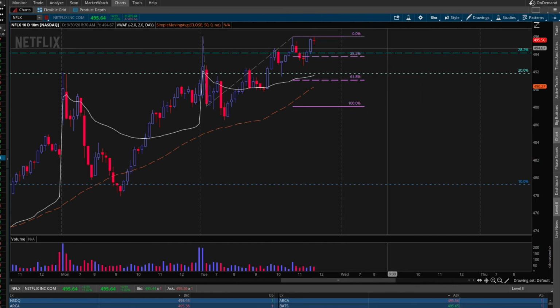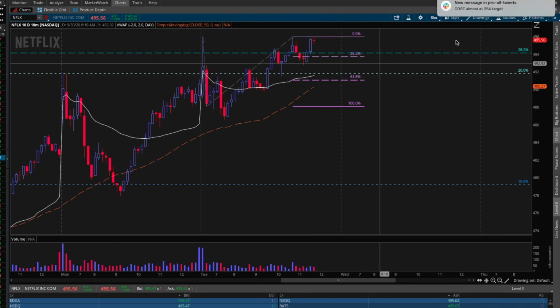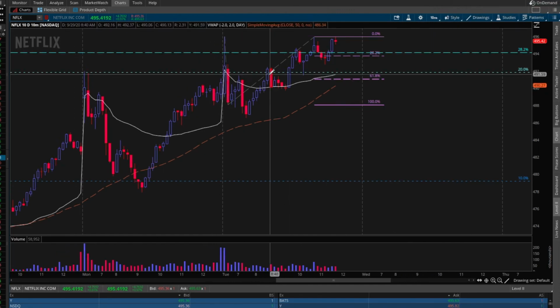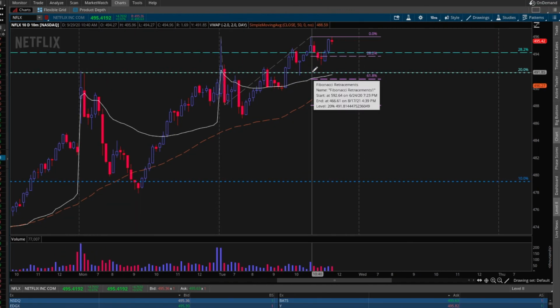So I hope this helps in your own trading. Make sure you practice drawing Fibonacci extensions over time. You will be able to see things unfold as they do, and this should help you to gauge profit targets or potential stop losses.